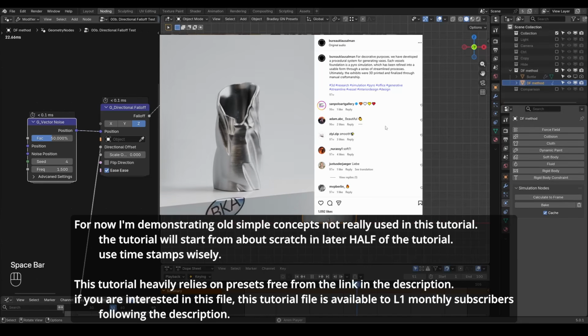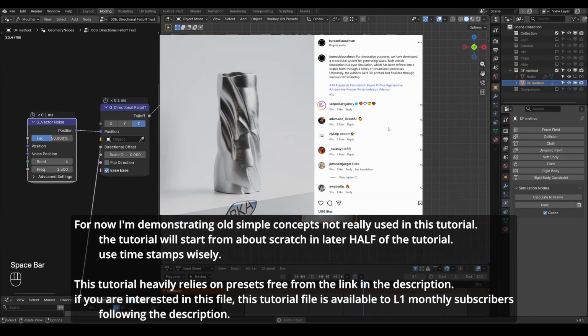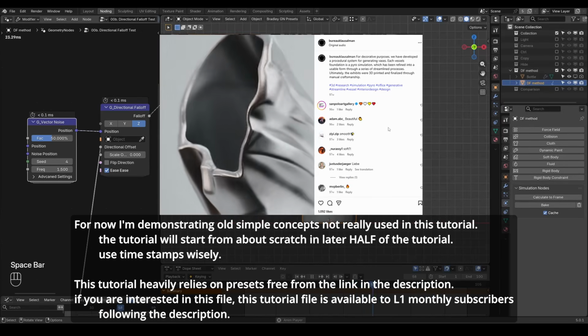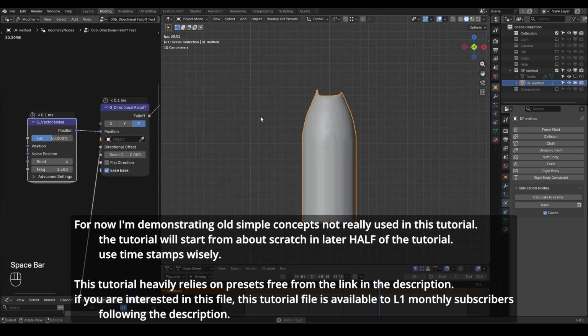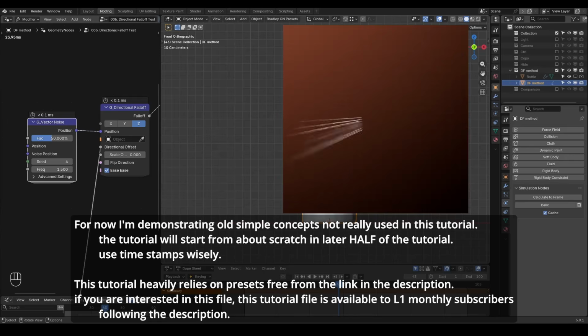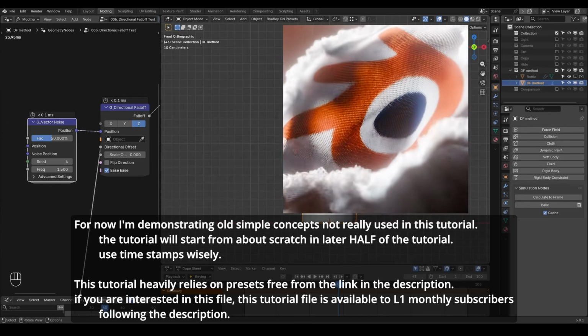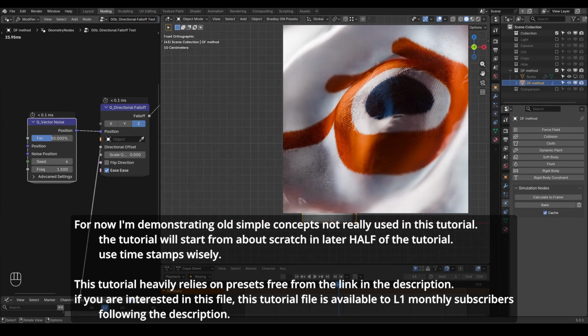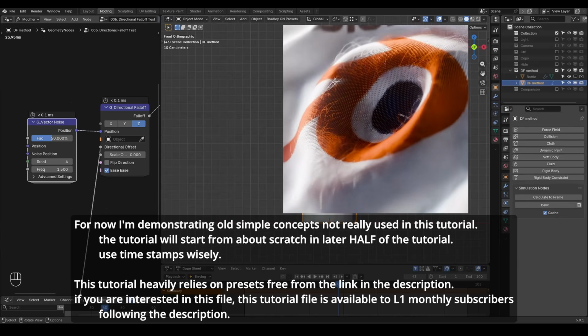In many ads, you can see a bottle growing in one direction. This can be done with a simple directional falloff and a vector noise to skew the evaluation slightly, giving the border a rougher look. I've talked about directional falloff and the proximity falloff in my preset tutorials. In my opinion, these are the two most common falloffs in motion graphics.